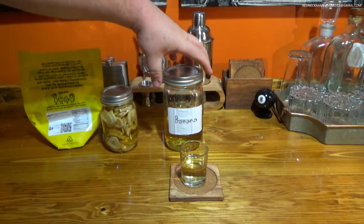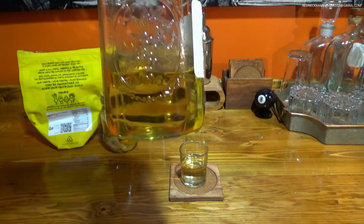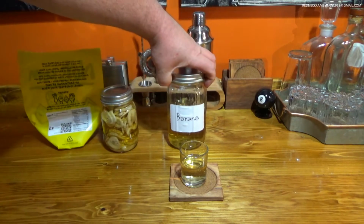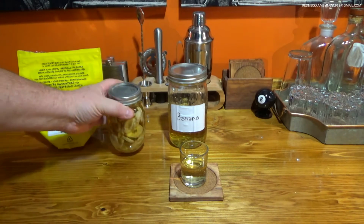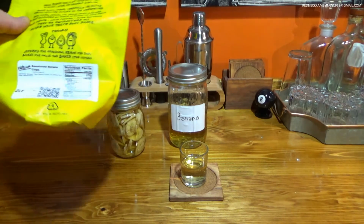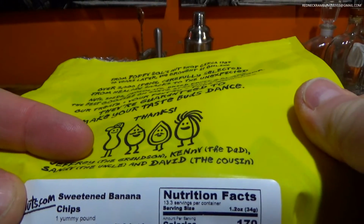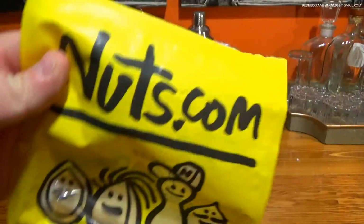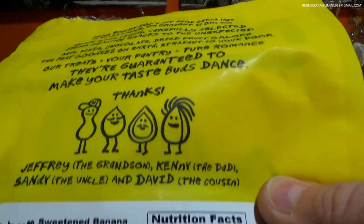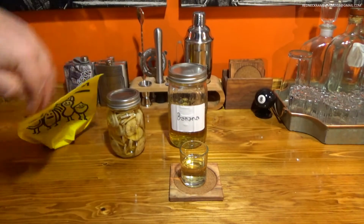Now, to make this is really simple. So this is the end result here. It's clear. There's no chunks in it. There's no specks, no flakes, nothing. Get yourself a mason jar and get yourself some of these. They're sweetened banana chips from nuts.com. Now, I buy quite a bit of stuff from them because they have good stuff. But just go grab yourself some sweetened banana chips from nuts.com.